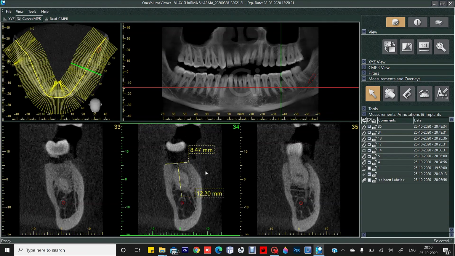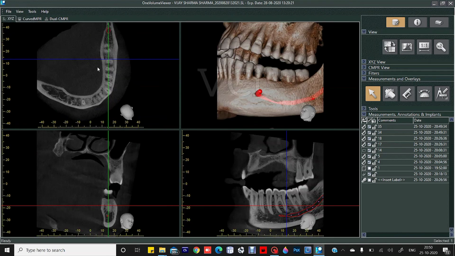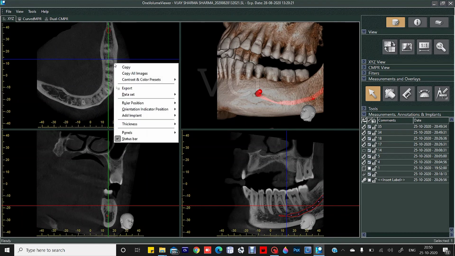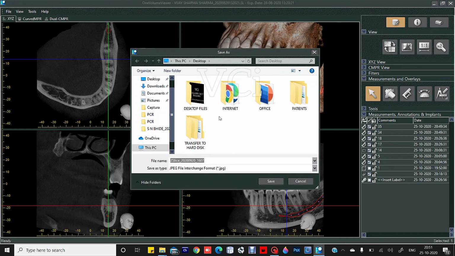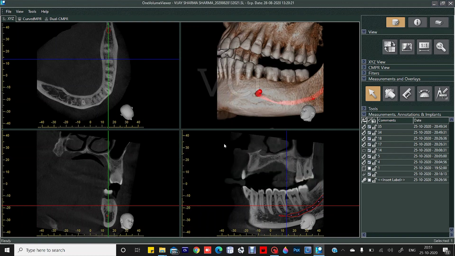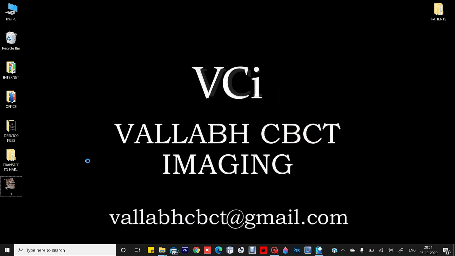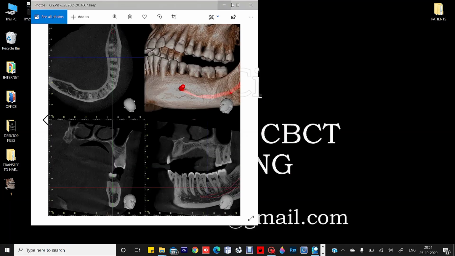So this was everything about the software that will be provided, and apart from that there are some additional small things. For example, you can always do right click and check this, like for example data set. If you want to reset everything and go to this, just press new, or you can just save the image just by pressing export, and then wherever you want to save the image you can just save it and give the name accordingly. Additionally, you can also just copy all images and then just minimize and press CTRL-V, that is paste. So just see all the images that is there.